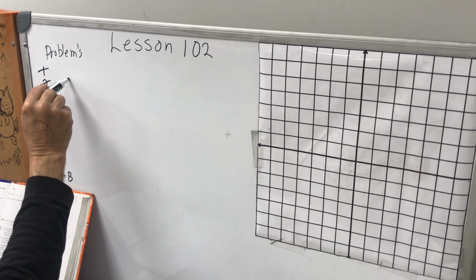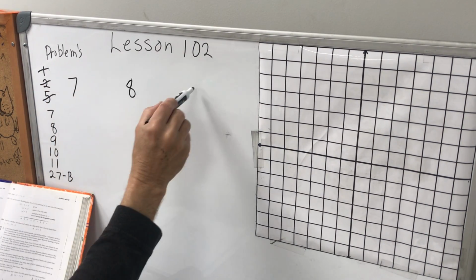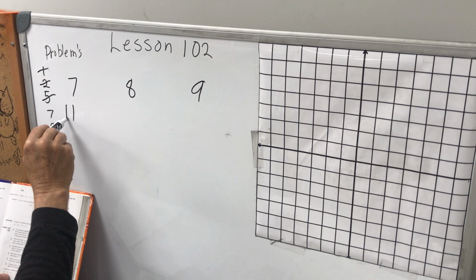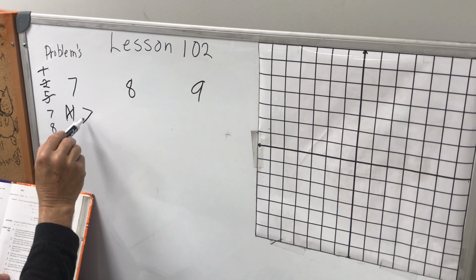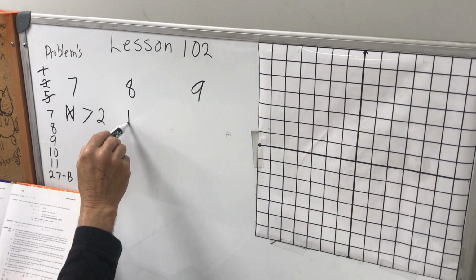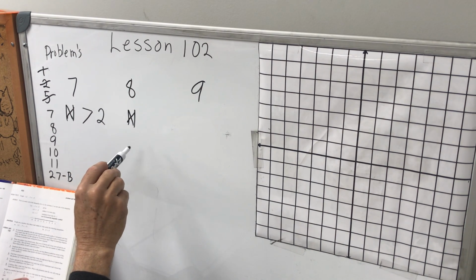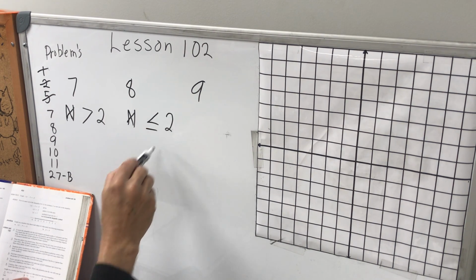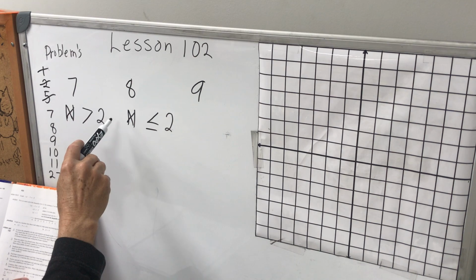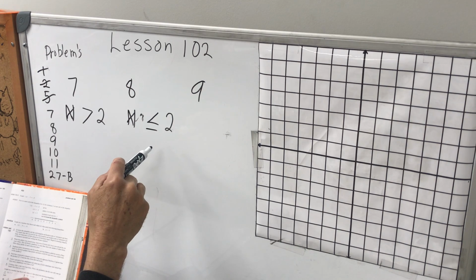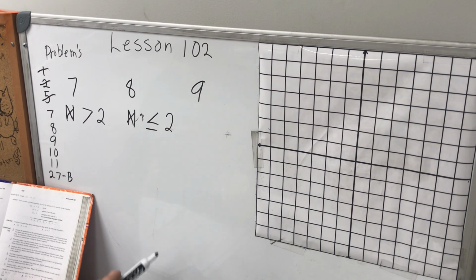I'm going to put 7, 8, and 9 up here. 7 is a 2. That's just like, remember how we solved for that one? And 8, if we put the -2 on the other side, that becomes a +2. Do you follow that on 8? Let's make sure you're there. 8, I'm thinking that -2, and I put it on the other side. That becomes a +2.